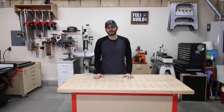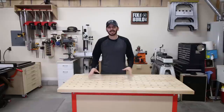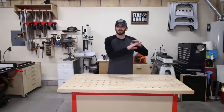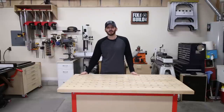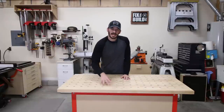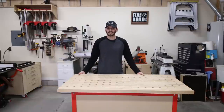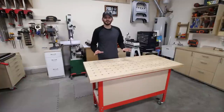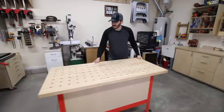Starting in the center of the shop — probably one of the biggest changes is this assembly table. I used to have folding sawhorses with a melamine sheet over the top, and it worked, but this is a lot nicer. This is a clamping table sent to me by Armor Tool. It's got a small form factor, great clamping around the sides, dog holes, and it's mobile with locking casters so I can move it out of the way for big assemblies.